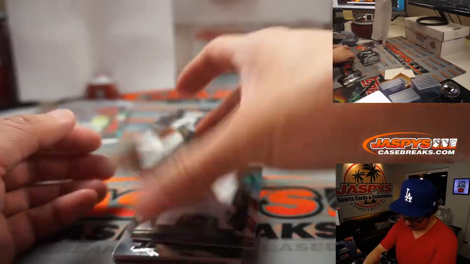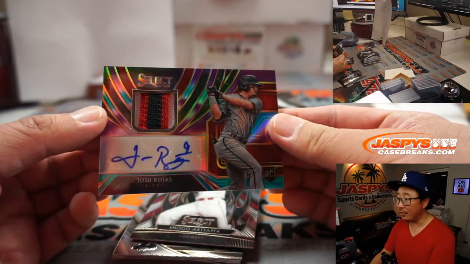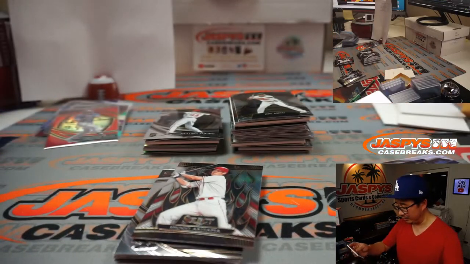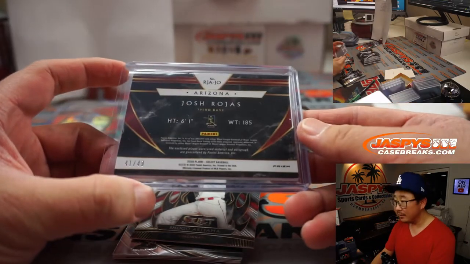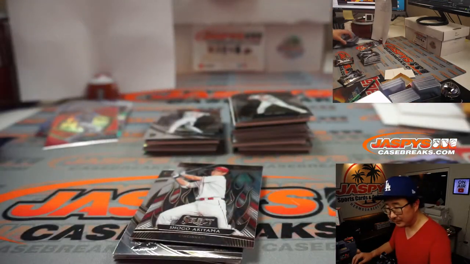41 out of 49, Josh Rojas. Nice, another RPNA, rookie patch and auto. NL West, Brandon Richards with the Arizona Diamondbacks. 41 out of 49.